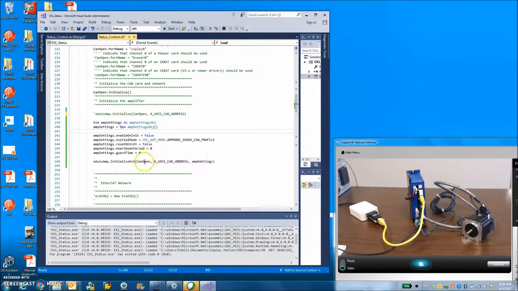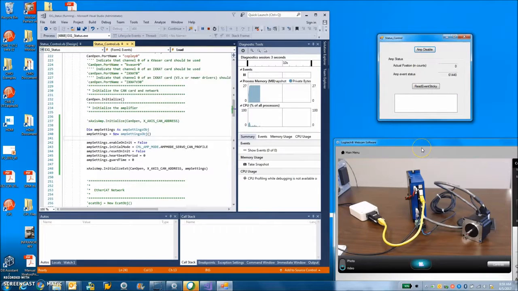But these values should be set to reasonable times based on what your operating system can do. And it would be nice if Windows could pay attention to the drive at least once every 200 milliseconds. There should be sync messages sent out, and the master should be sending and receiving data. If you pause your thread and you're not sending any messages, then you'll get an SDO timeout, and you'll see that in the drive as a command input fault. But let's go ahead and run this and see what we get.